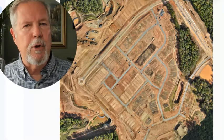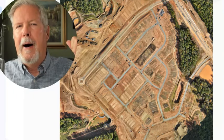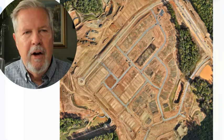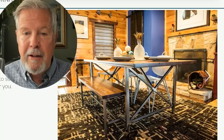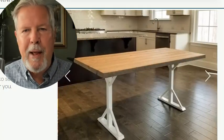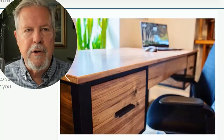Now, it was just purchased some years back, and I'm going to diverge over here for a second. The Chronicle Mill was purchased, and they repurposed the mill's lumber, the hardwood floors, the beams. And look what Chronicle Millworks is offering, right? Some reclaimed wood from the mill. So if you go to chroniclemillworks.com, you can see what they've got to offer, with this lumber that was reclaimed from the old Chronicle Mill. Because you'll see a sign when you're driving through Belmont that says the Chronicle District is that way. And so I think it's brilliant that this gentleman is repurposing all of this wood. But back to the dirt.